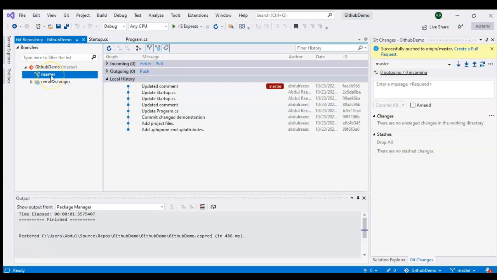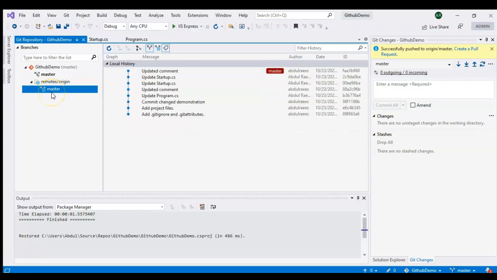That means you are on the master branch at the moment. And if you see down here, there's a folder which says remote origin, and it is also showing master. That means on the server there is only one branch which is master, and that is exactly mapped to your local one which is master as well.